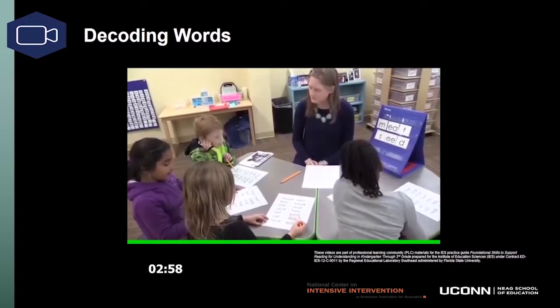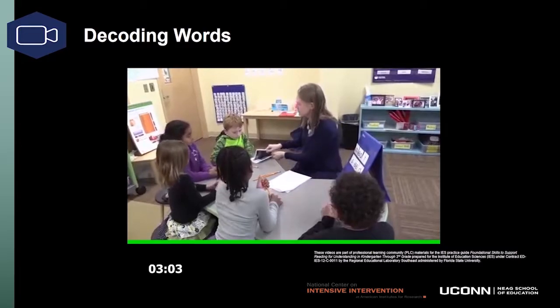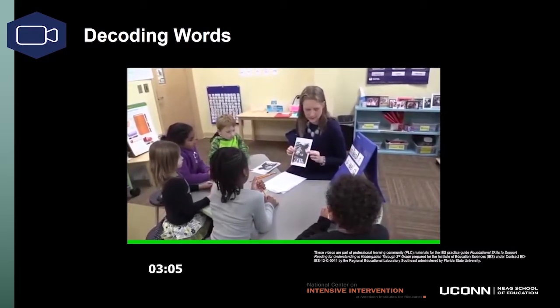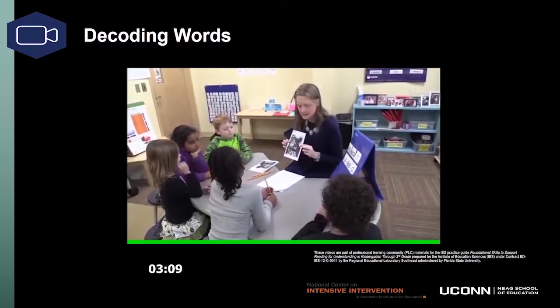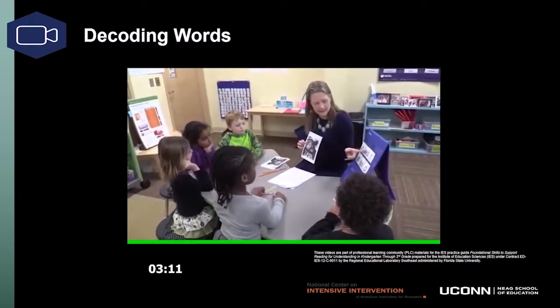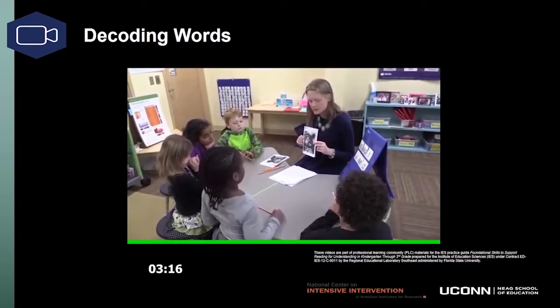So you did a nice job of reading the words, and so now I'm going to give you a little story, and it's called Up in the Trees. And the first thing you're going to do is look through it and see what words you can find that have the EA or the EE. And you're going to underline them and read them as you do that, okay?